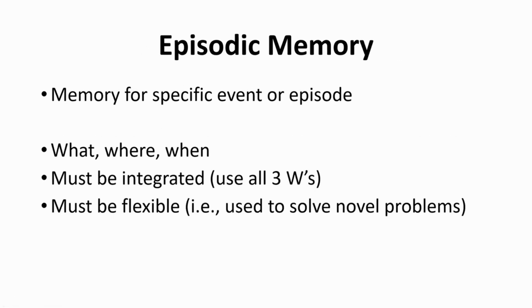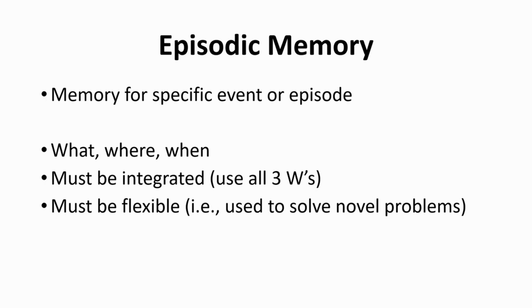So for episodic memory, we're talking about the memory for a specific event or episode, our ability to remember something that has happened to us in our past. It's fairly simple to study episodic memory in humans because you can just ask them, hey, do you remember that time when X happened? And they can describe it to you. But in non-human animals, it's a lot harder. So this is why you'll usually see it called episodic-like memory, because we can't quite be certain that it is actually episodic as we think about it in terms of human research.